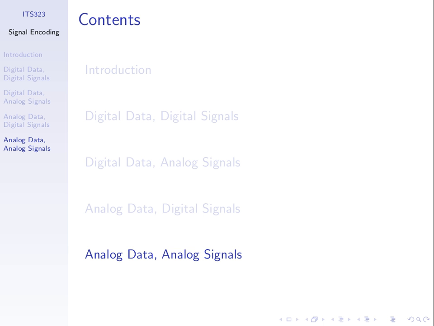the analog data on input ranges in frequency, so my voice ranges in frequencies up to several thousand hertz. So let's say 0 up to 4,000 hertz to keep it simple. One thing we can do to transmit analog data as analog signals is to simply carry them as is. Do not modify them, because the input is some analog signal, effectively. The data is some varying waveform, and we just transmit that across our transmission medium.